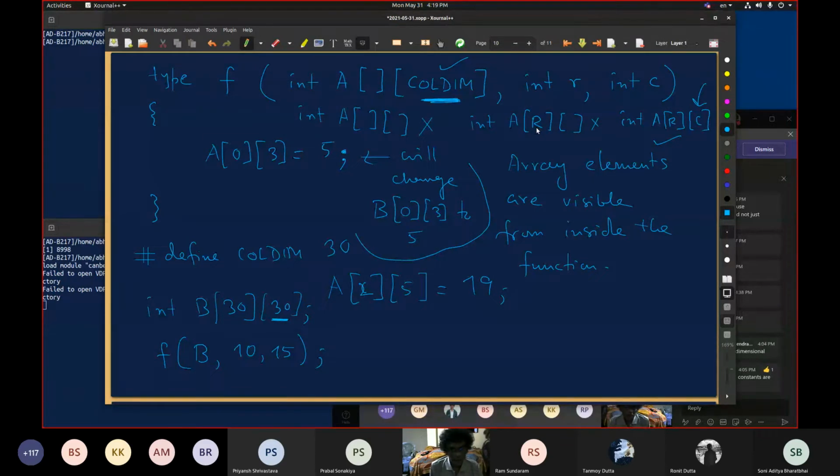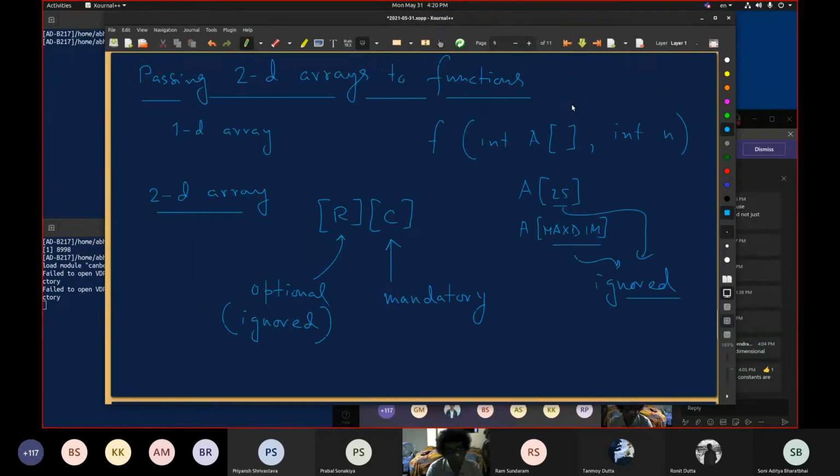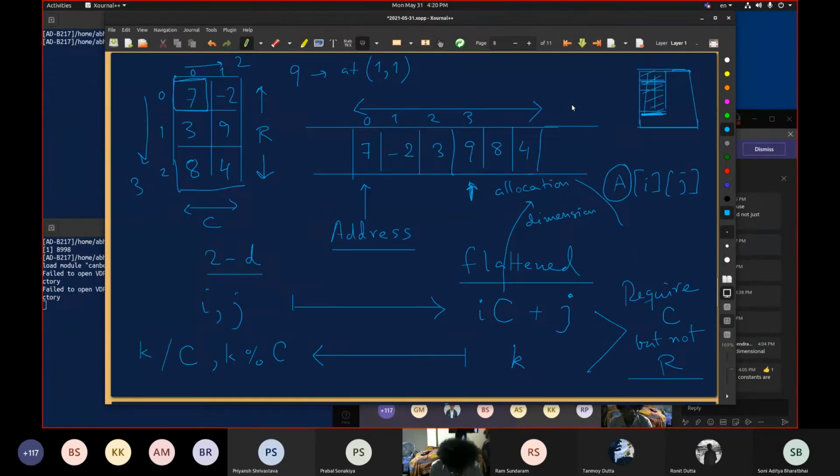Yeah, this is R, this is C. I do not have enough space to write row dim here, that's why I am writing just R. Sir, small r, small c? Oh, small r and small c is illustrated by some picture. Here, this is my C, this is my R. But actually, I want to use only small r rows and small c columns.